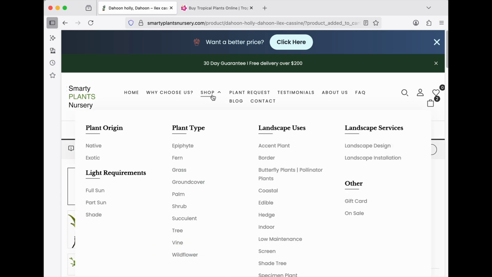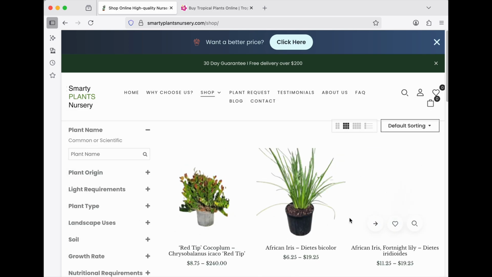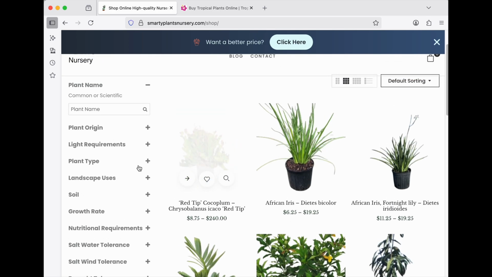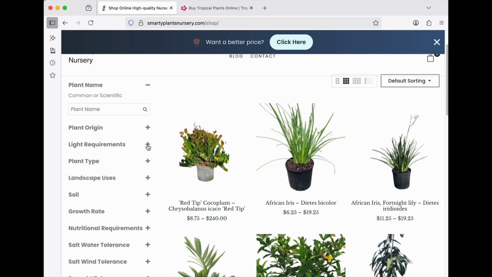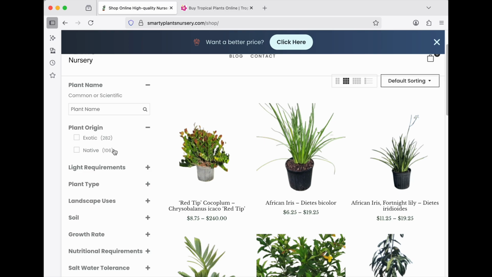So let's add another plant to our project. So say we have a small project, we want to just do a tree, and then around the tree some ground cover. So let's go to, and of course we want to do native plants because those are the best options for us.